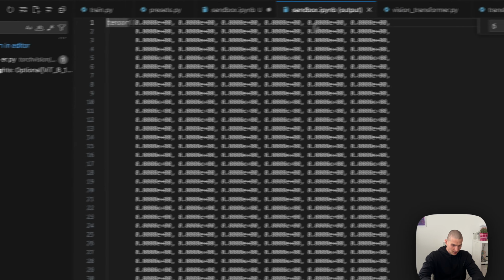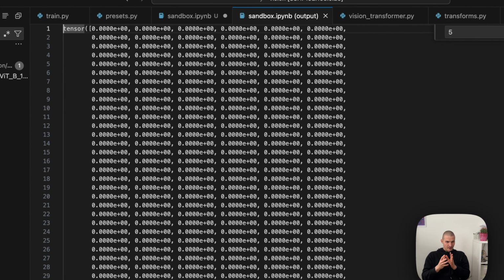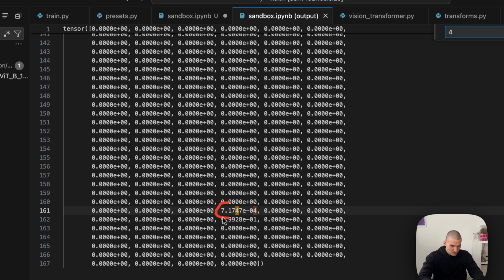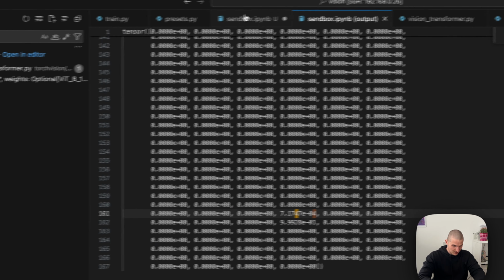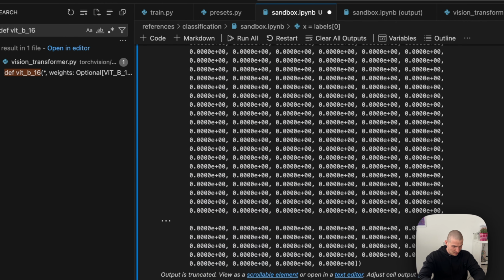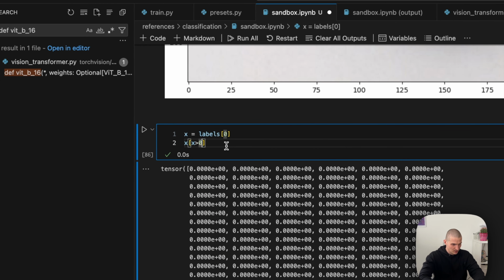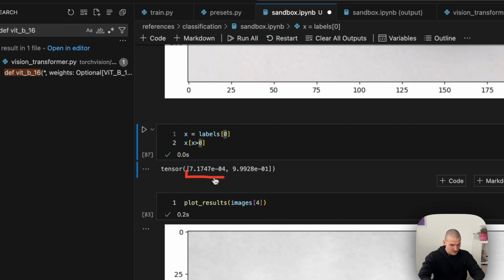So let's go here. So basically, instead of just one label per image, we get this vector of probabilities. And actually, two of them are non-zero. So it is like saying, I have mixed two images together, and the class label is now 50% this, or 50% this, or 90% this, and 10% this, depending on the ratio of sizes taken by the pictures. So you can print that out like this, x greater than 0. And yeah, you see that two of the class probabilities in the ground truth labels are above 0.